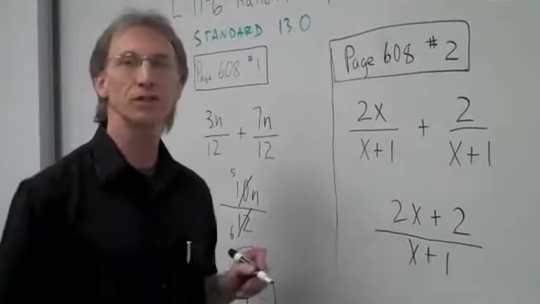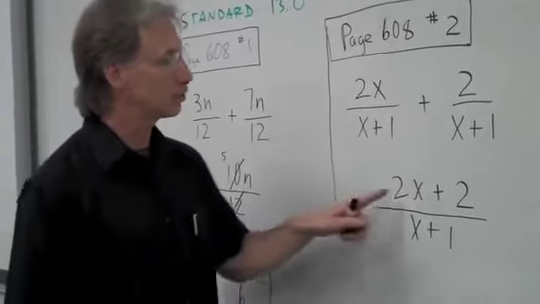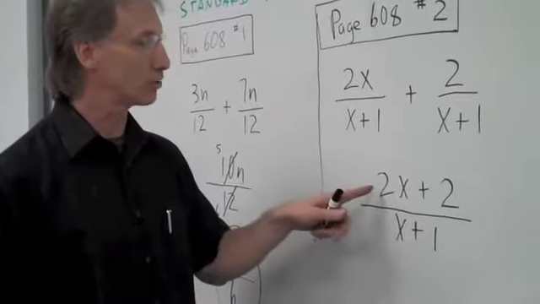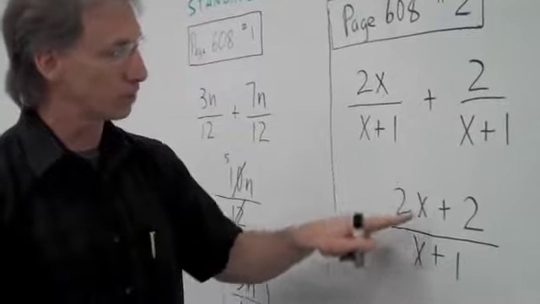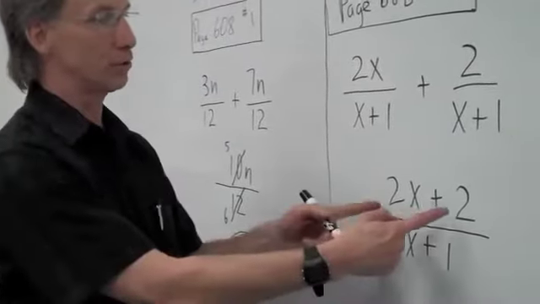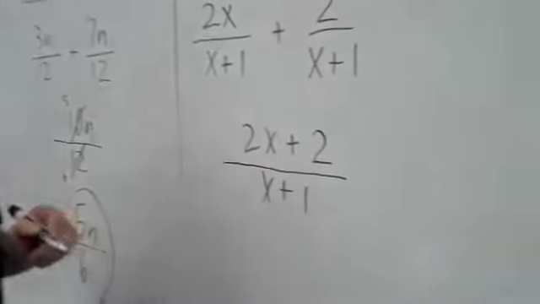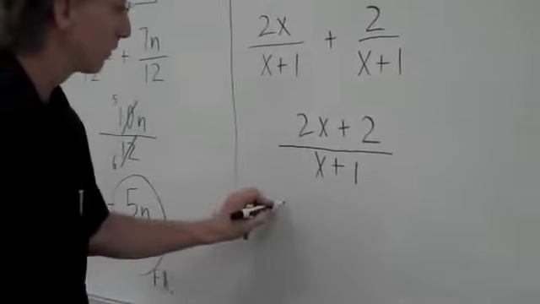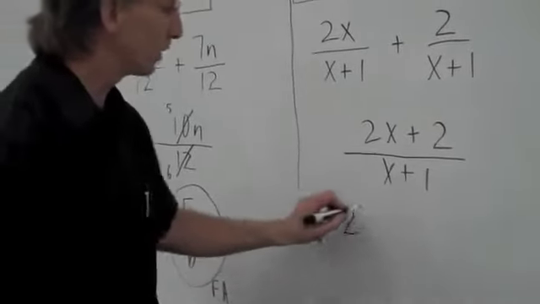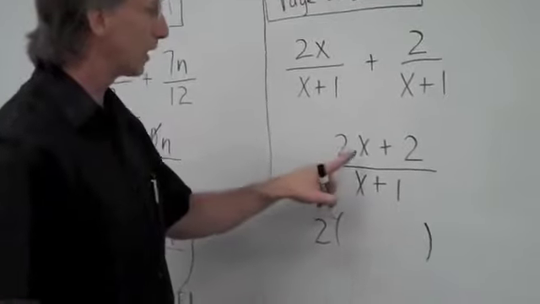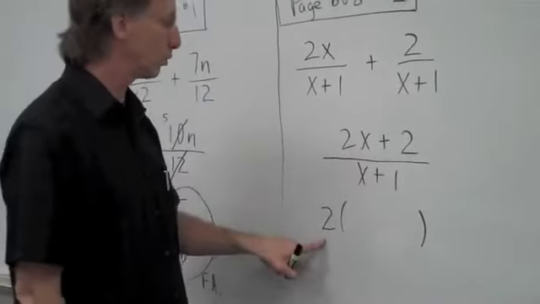Now there is one additional step on this problem because this 2x plus 2 is something that we can factor. So we look at the 2x, which is one of the terms, and the other term is the 2, and we notice that, oh, there's a 2 in both of the terms. So we can now extract or take out the 2 from those two terms, and then we set up parentheses for the rest of what's left over. Inside the parentheses we put what we didn't put out here.